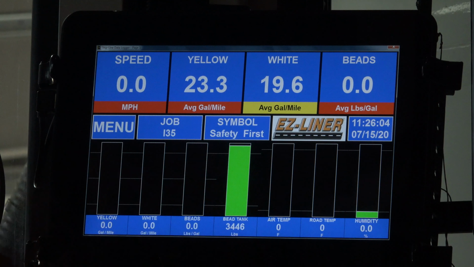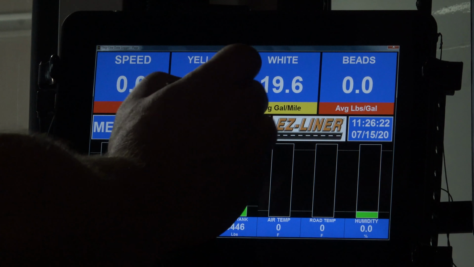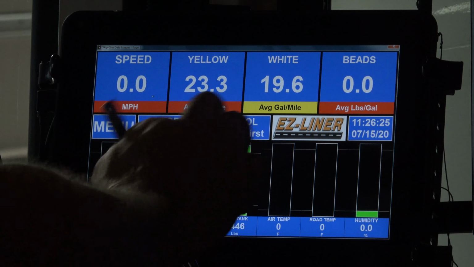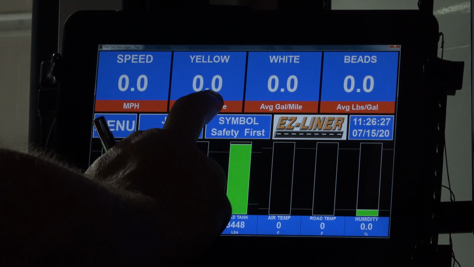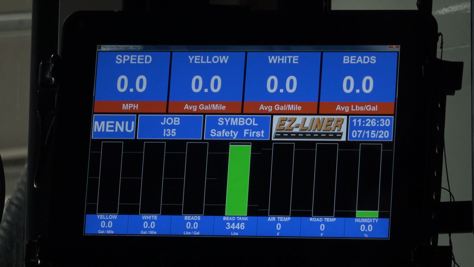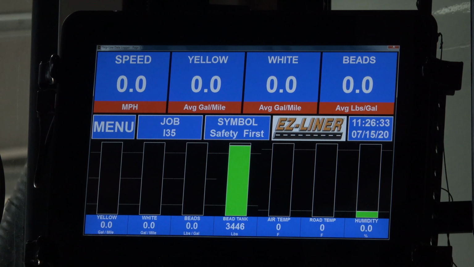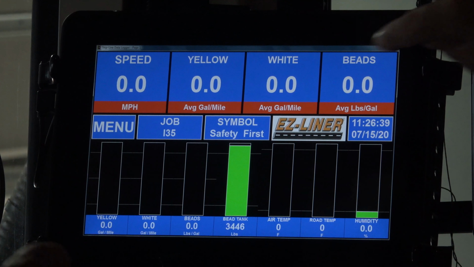Gallons per mile. The only thing you don't have is your mill thickness, which you can calculate because you have stroke counters on your pumps, and you get your mag wrap, so you can actually calculate mill thickness. Put that up there so you know if you're going too fast, it'll show thin mills, and you can slow the truck down. Let's put that on there. Up here somewhere.